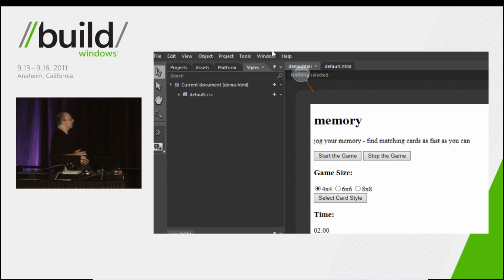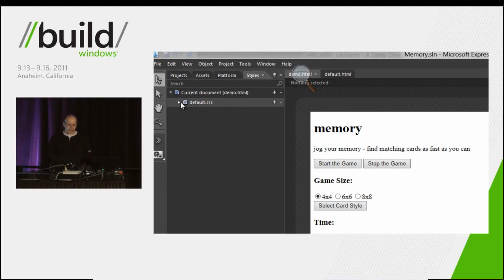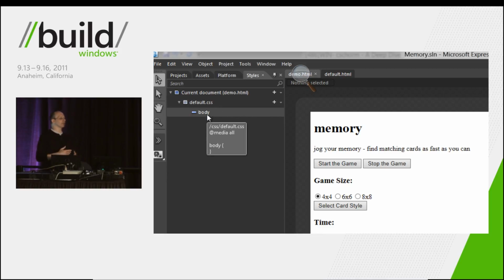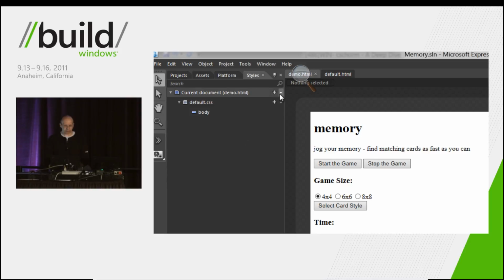The styles pane is basically the place in Blend for HTML where you can organize all your styles that play into the design of your page. So it basically gives you a tree view that shows you all the style files and all the styles and all the media queries included in that project. Right now, as I told you, what I got from my developer is totally CSS free, and really there's just one empty style rule here, and you can see that it's empty in this tooltip, and really there's nothing else there. And so to begin, as I said, I want to add this style sheet from Windows.